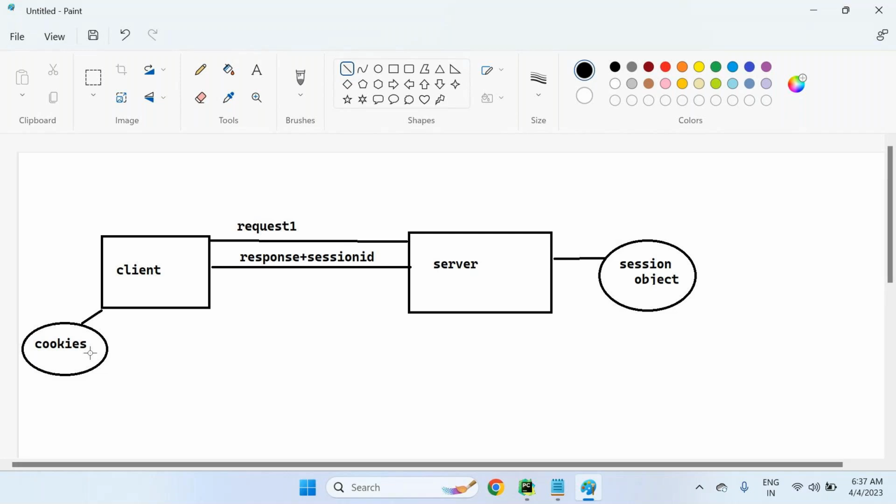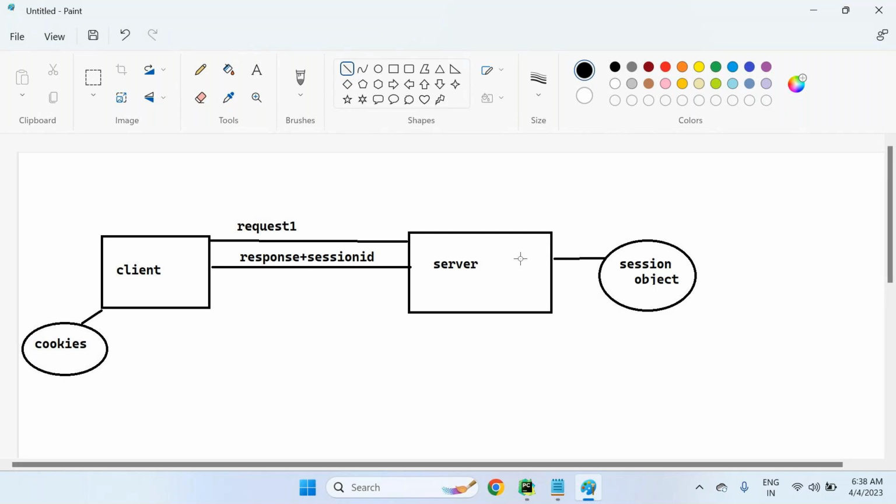Once again, session is a server-side state management technique. Once the client sends a request to the server, if the server wants to remember this client information for future purposes, then the server will create an object called the session object and store the required information in that object only.